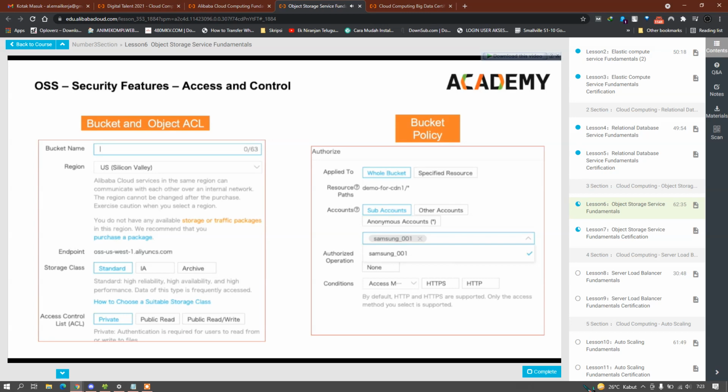and other conditions that the user has to fulfill, such as, say, the request might have to come from a particular IP address range, or a particular IP address might be blacklisted or banned. You can also set conditions on the access method. For instance, you could, through bucket policy, require a user to use HTTPS.